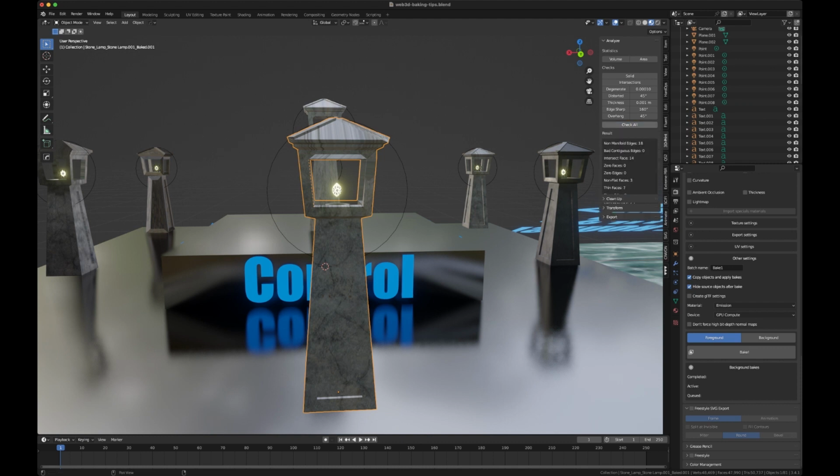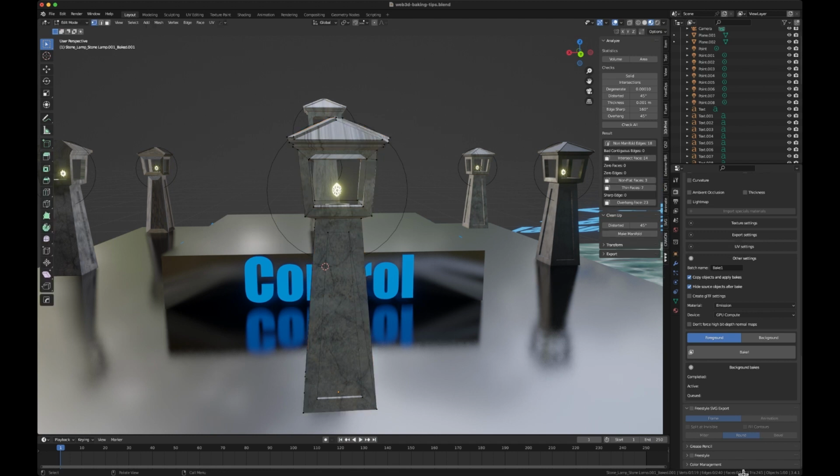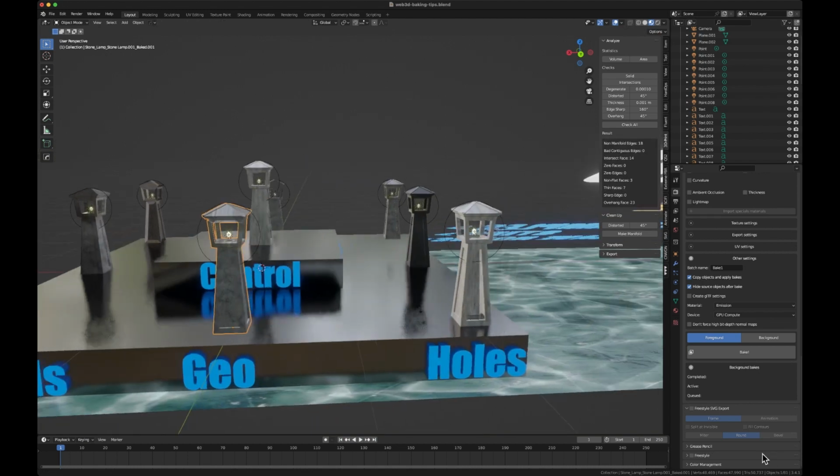You can have it check and it'll tell you how many possible issues you've got. You can do a quick Make Manifold and see if it'll fix it. Half the time it does some weird stuff with it, but I recommend you Tab into the object and have it highlight the individual issues so that you can correct them. And then when you get close, you might be able to do the Make Manifold and it'll work. Until then, it's unlikely.